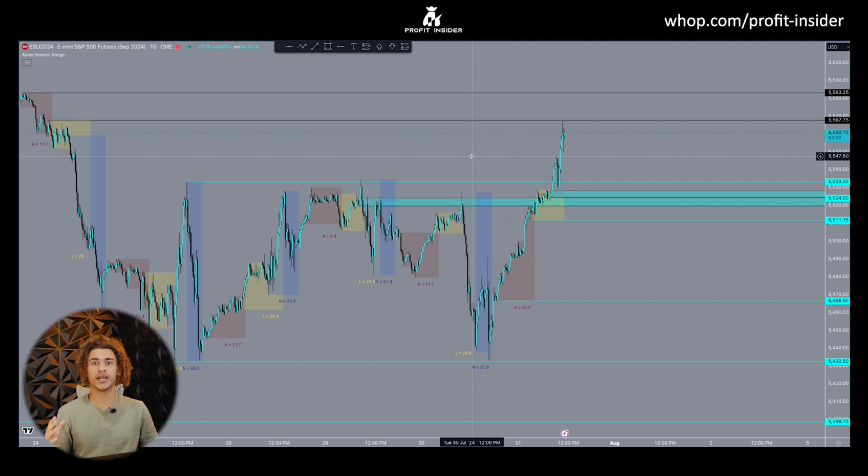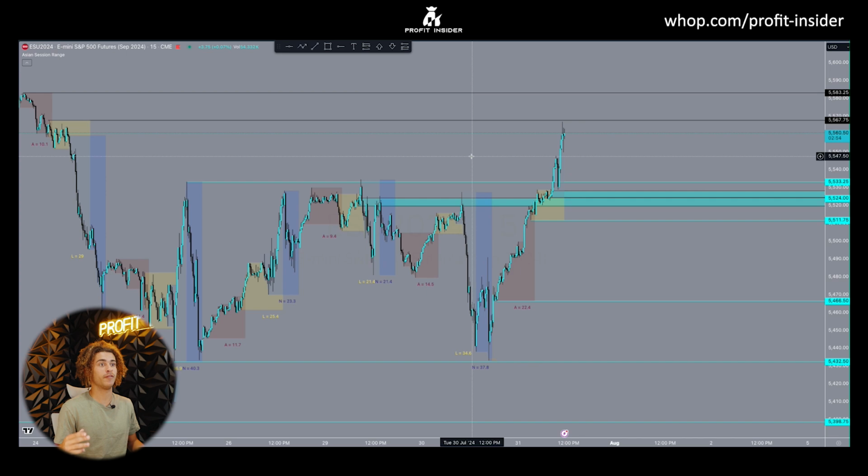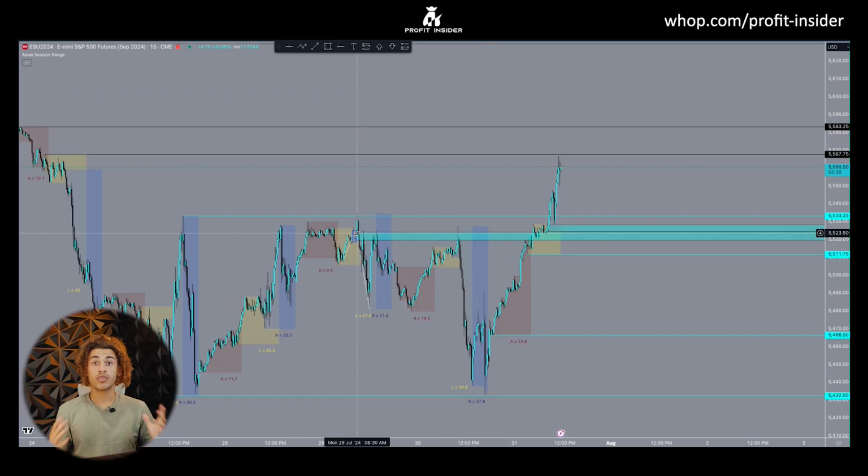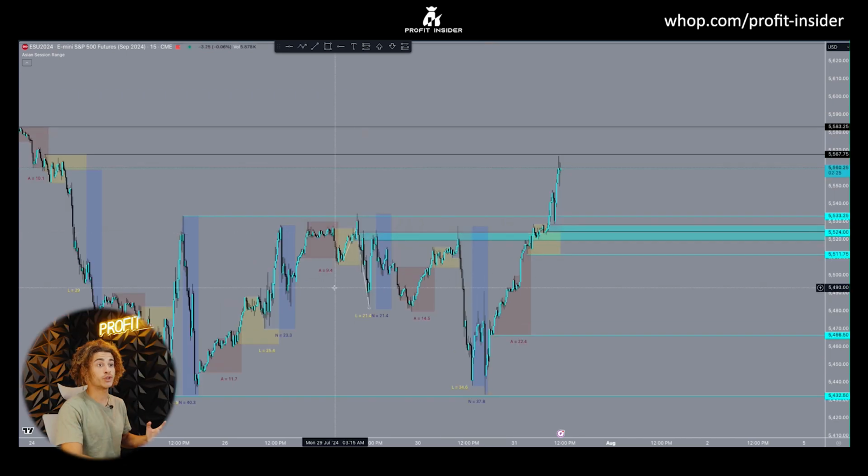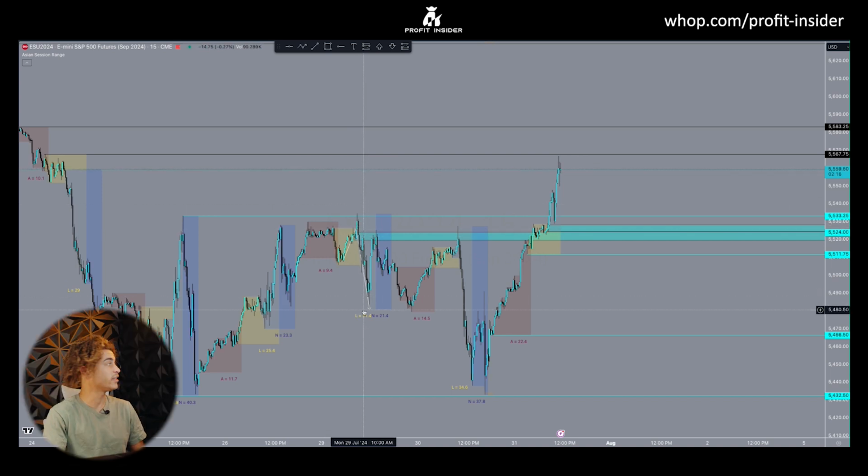There's two main parts to analyzing the market: levels and reactions. This indicator helps you get your levels. Now I'm going to show you some of the reactions I focus on when I'm looking at these levels. The first reaction is a rejection. A rejection is exactly what it sounds like. It's when price comes up to a level and rejects this level. Price says, I do not want to come above this level, so I'm rejecting. In this case, we are watching price reject off of a previous New York high. So you can see that price comes up right here, the candle doesn't close above, and we reject and move down.